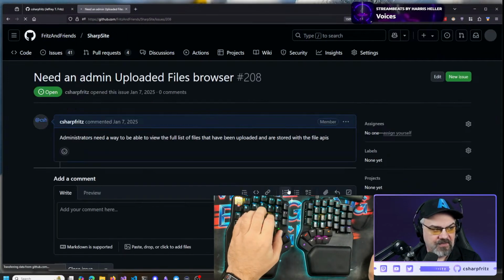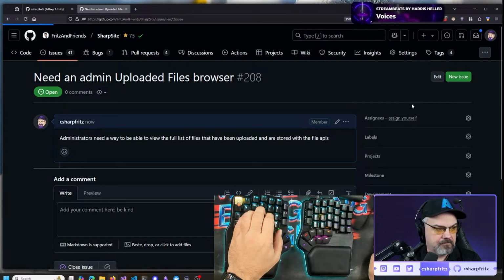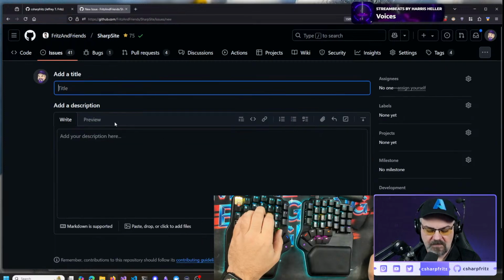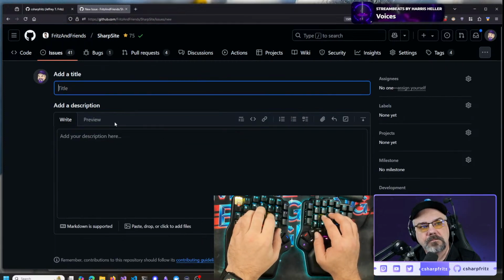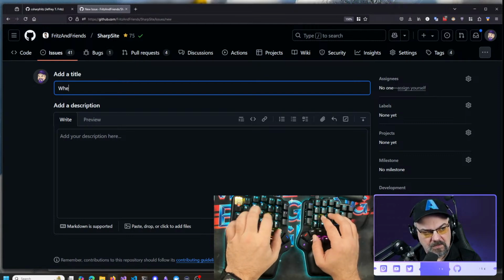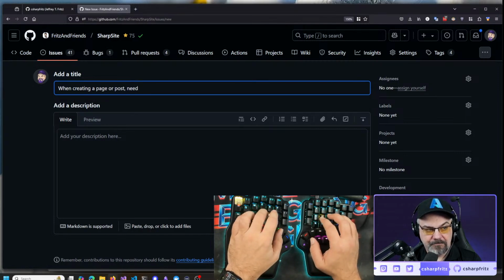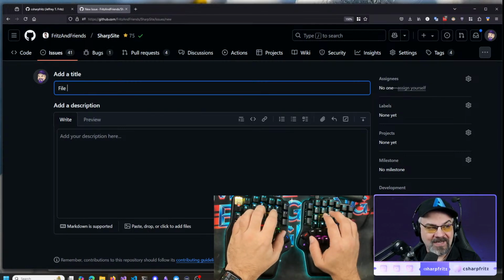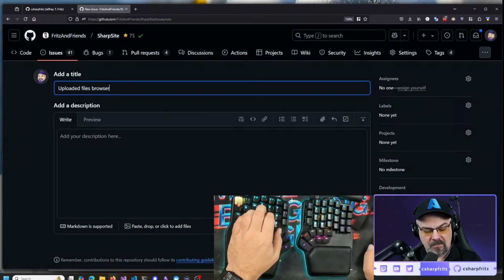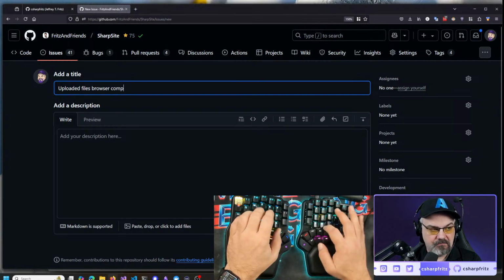Not sure when we're going to build this yet, but when creating a page or post, we need an uploaded files browser component.